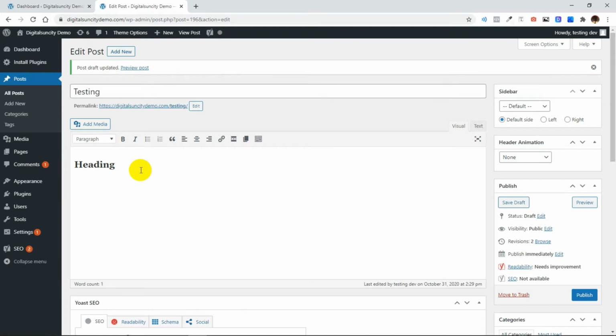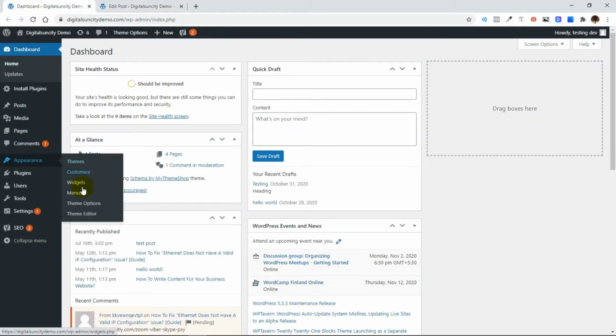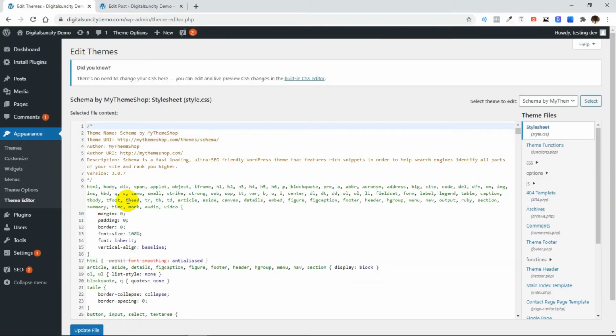So some users find it very difficult and confusing to use and it distracts them from the original content which they were writing. So in this video, you'll learn how to disable these visual editor formatting shortcuts for your latest and newer versions of WordPress. So in your WordPress dashboard, hover on Appearance and then click on Theme Editor. Now go to your functions.php file, which is the theme functions.